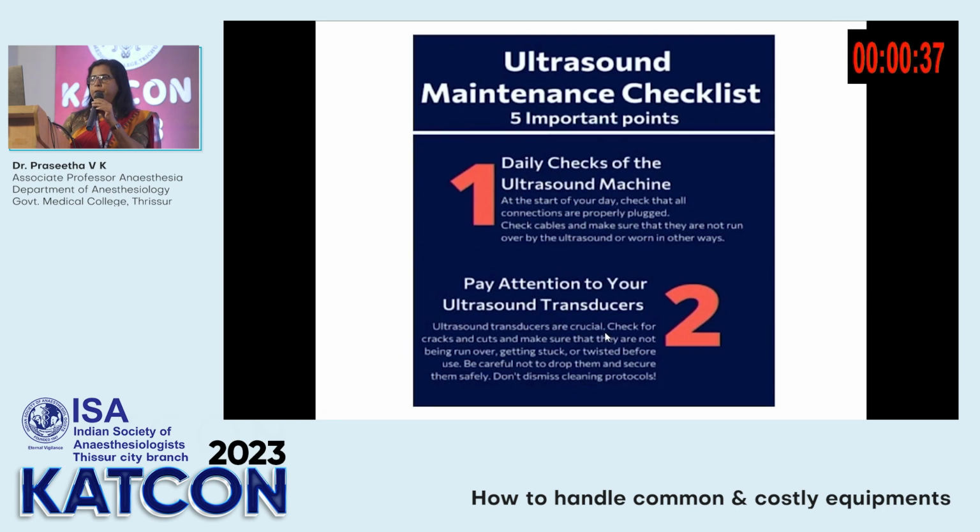So these are some tips for maintaining the ultrasound. Daily check of the ultrasound: at the start of the day, you have to connect it and look for your cables and all. Then pay attention. You can find numerous protocols like this on the net. If you can follow one, it will be very useful to maintain your ultrasound machine.